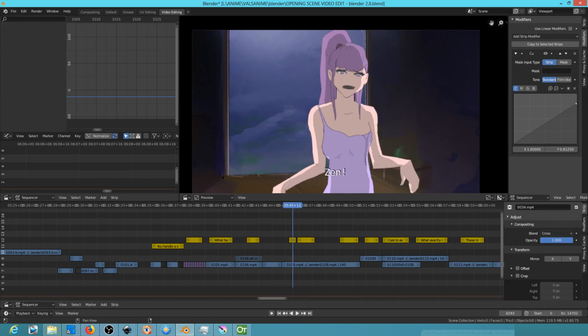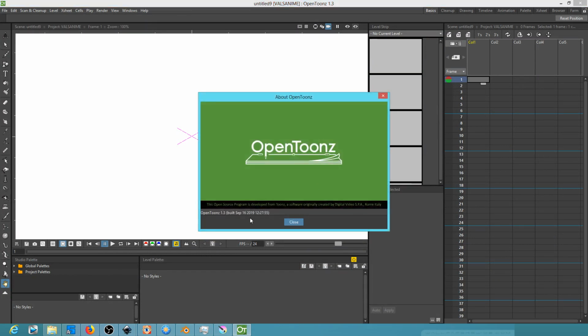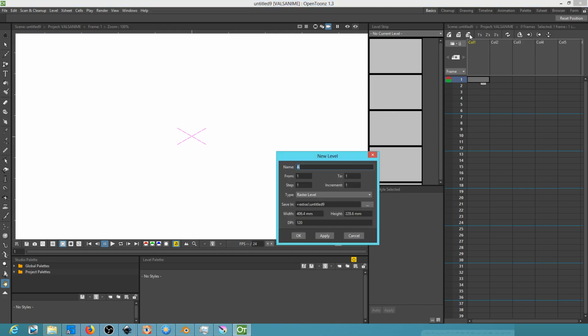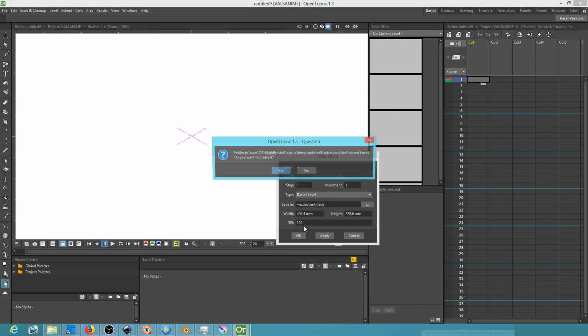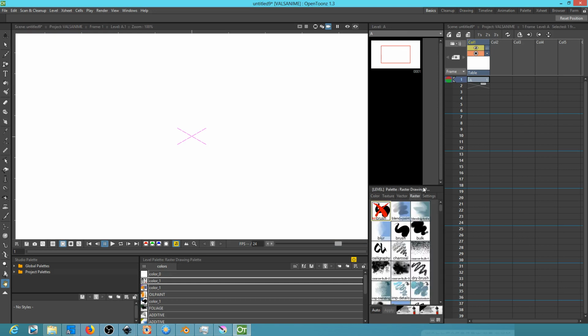That's it for that. I will add one final little point about OpenToonz while I'm here, which is that I discovered today that the nightly build that I'm using, OpenToonz 1.3 built September 16th, turns out that plain old raster levels can now do fill operations, and I did not know that until I started playing around today.